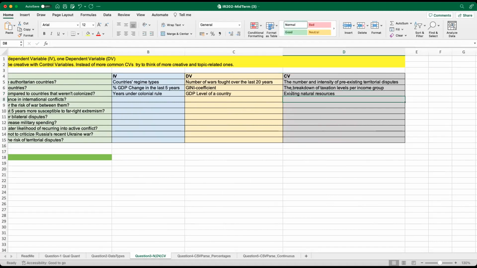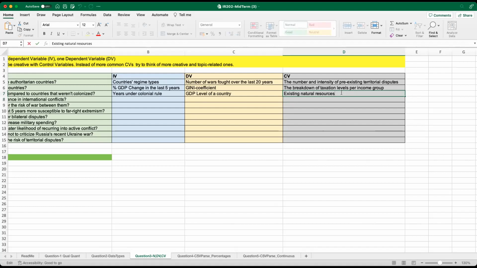Maybe countries that have a lot of natural resources, despite the fact that they were colonized, can actually become very successful and have high level of GDP. They may have a lot of oil, they may have a lot of natural gas, they may have diamonds, they may have gold, and they might actually have a lot of GDP.